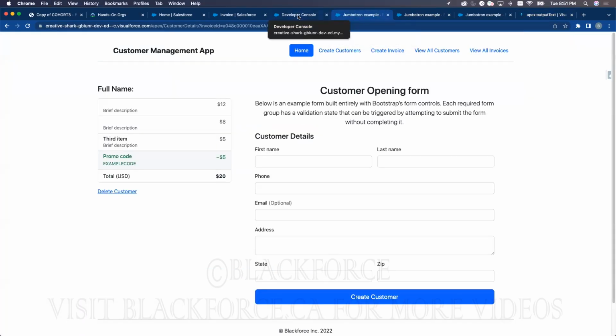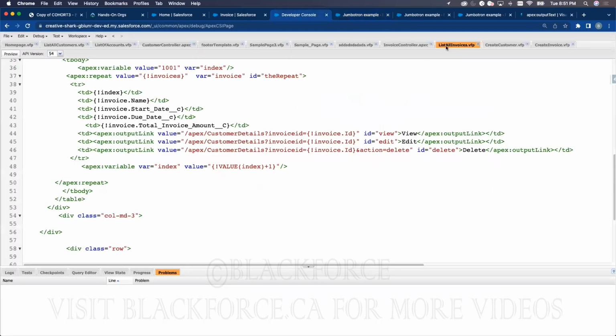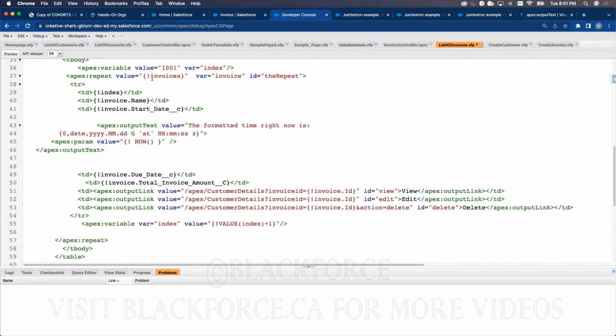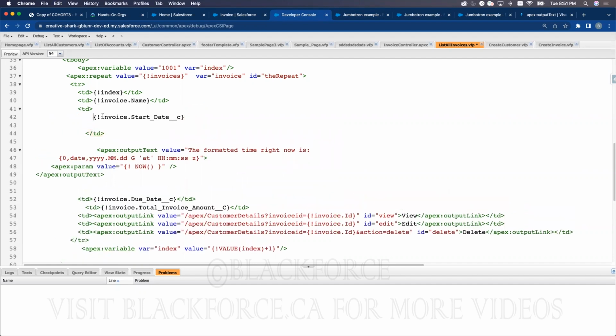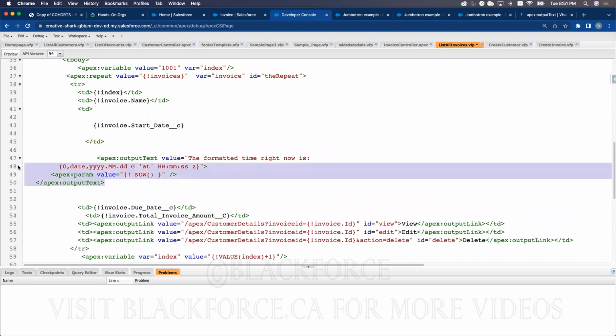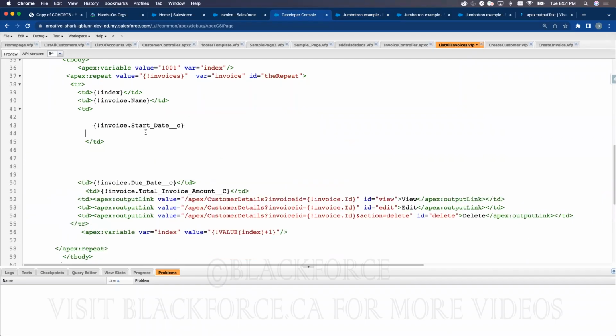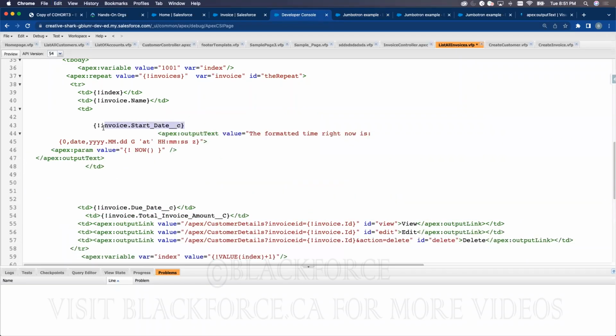Okay, I'll go to where's my list all invoice, which is this. Instead of having that, how about wrapping it around output text? Let's see how we can format the start date using a more structured output text. Remember, our goal is the start date, and the start date, I put it here.